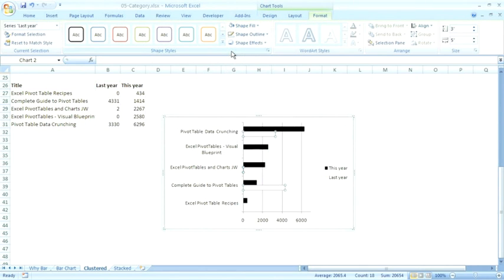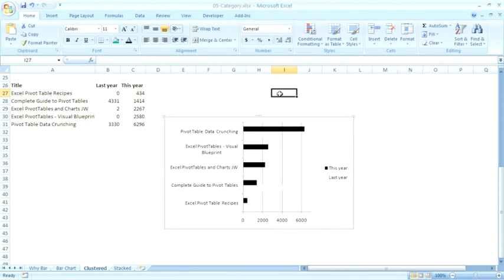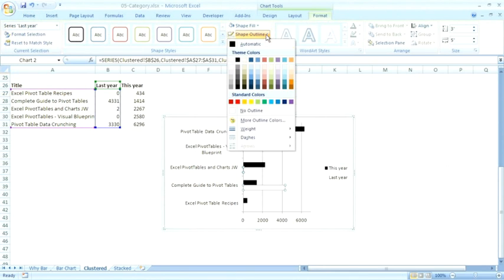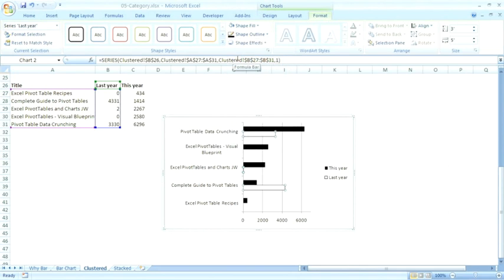Now, you can still see the bar, but when I click away from the chart, the bar will actually disappear. That's because these bars have no outline. Click where the bar used to be, and go to Shape Outline, and choose a dark outline. Now, this is an interesting example. I said that time series should always have the time going across the bottom of the chart. But here we primarily have a category chart, and the time component is really just to give us a reference of whether things changed from last year to this year, and so the time actually goes down the chart. Let's move on to the next worksheet.